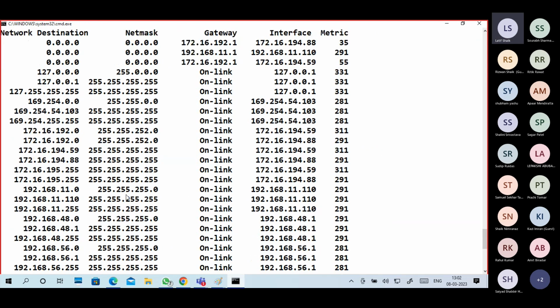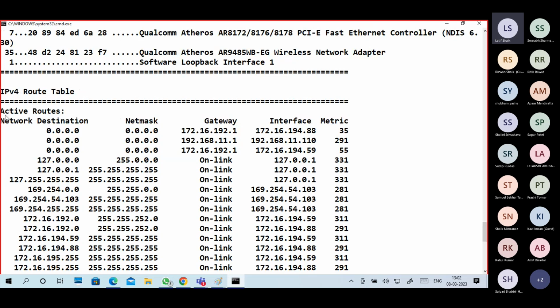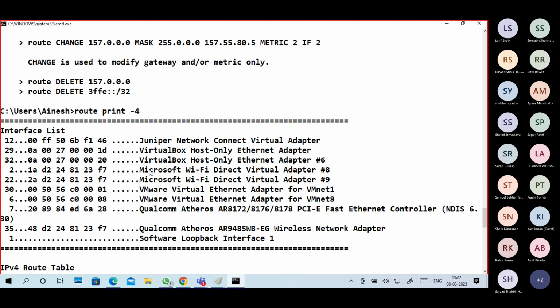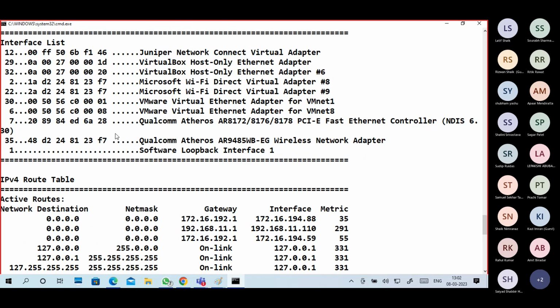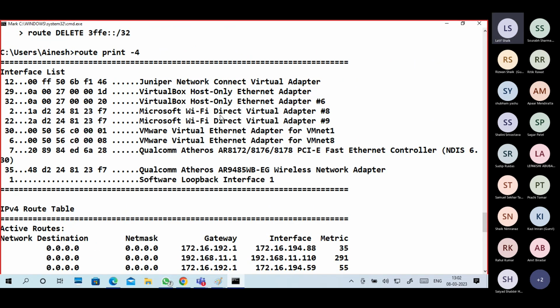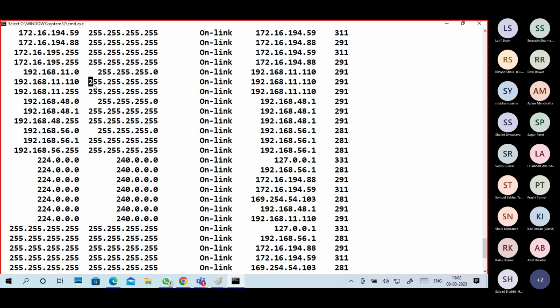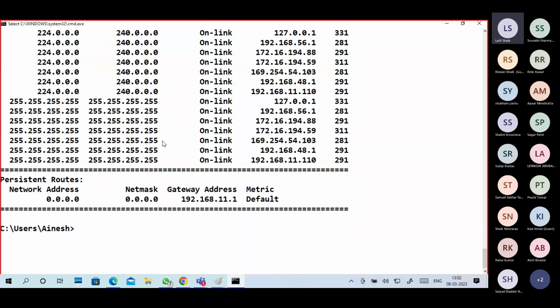Okay, it's printing the routing table, the IPv4 routing table. Ours is the Wi-Fi adapter, and the interface index is 35. So this is route print kind of stuff.